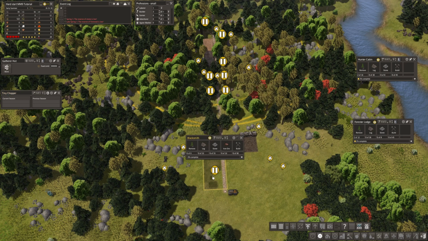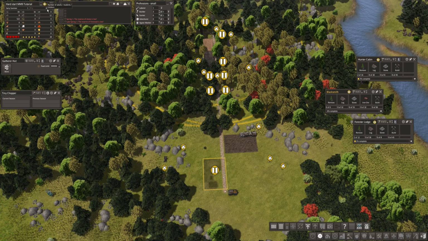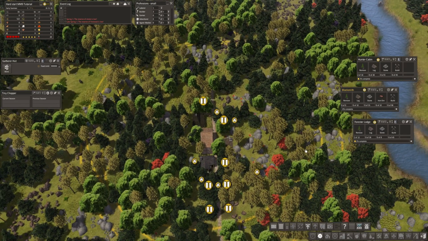Okay, the next thing we have to deal with is this blacksmith. So right now we have 12 tools, which for 8 adults will last a bit of time. So you do have a bit of leeway here. It's not as desperate as a food and fuel situation.